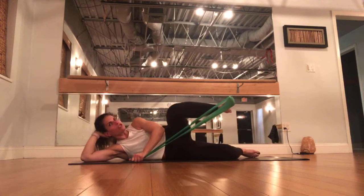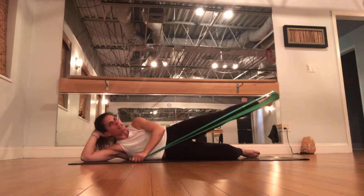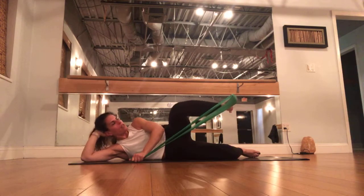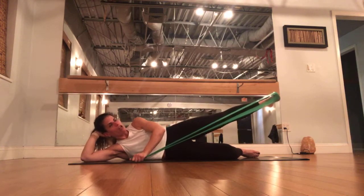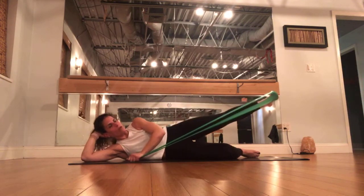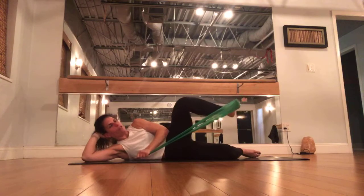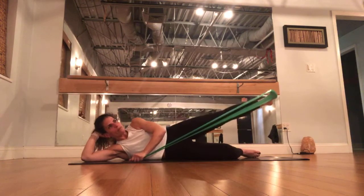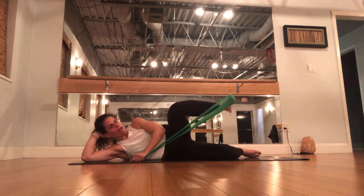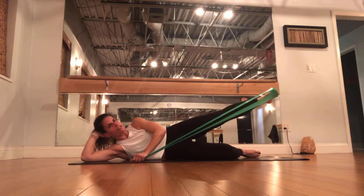Bend that knee in, draw in, and then exhale, press it out. Bend that knee in to draw in, and then exhale, press it out. Good. Often I'll use a weight to hold. I forgot to take one, but I do find it helpful to bring your hand with the weight. But either way, I'm making sure I'm anchoring that right hand to the floor.